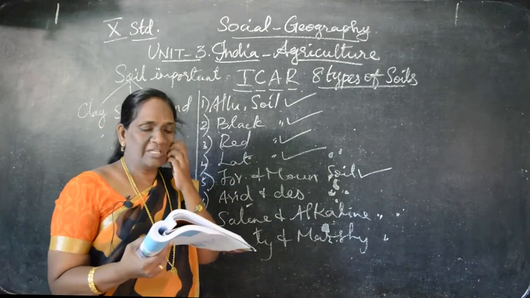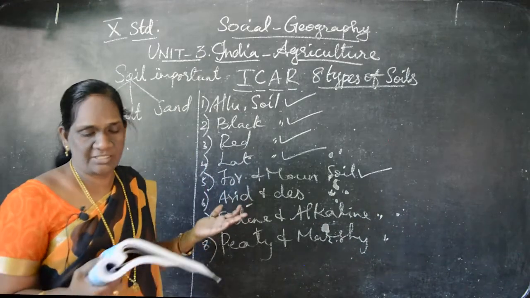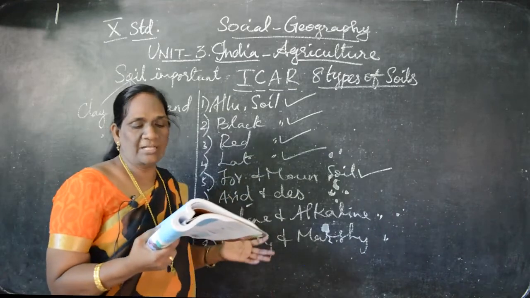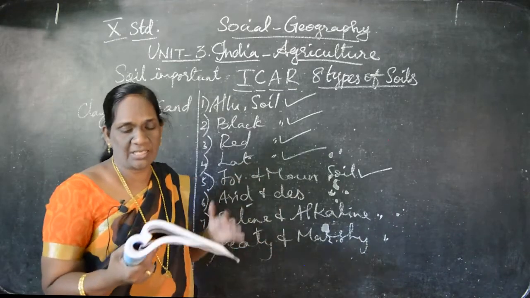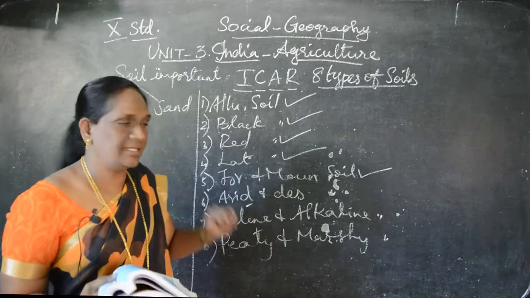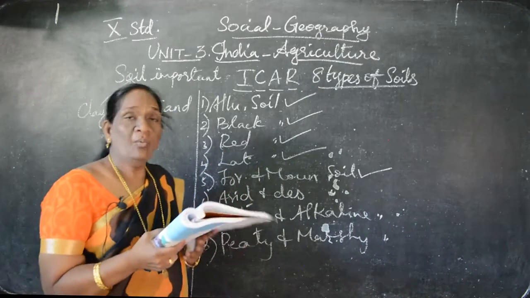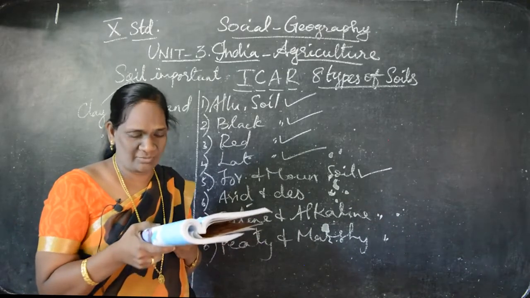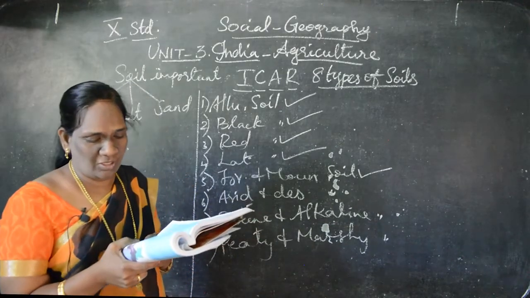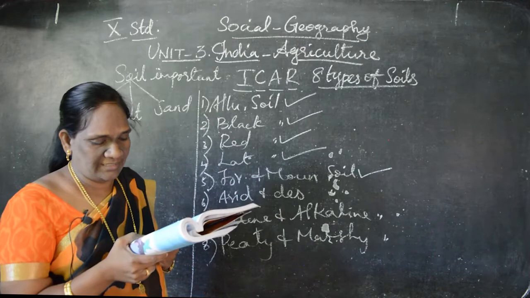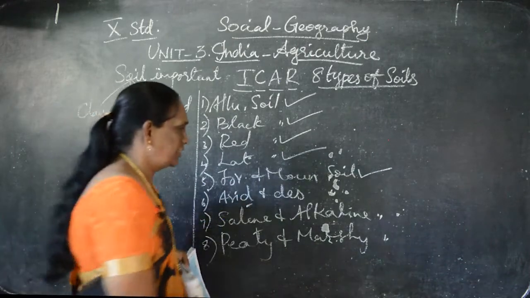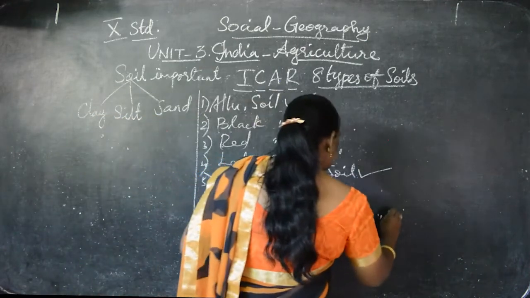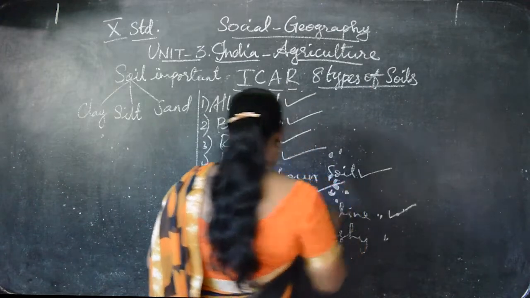Okay, where can we find it? Andhra Pradesh, Karnataka, drier parts of Bihar, Uttar Pradesh, Haryana, Punjab, all these areas we can find this saline soil. What are the crops? Crops do not grow because of the excess salt. Okay, crops do not grow because of excess salinization of the soil. So these are all about this saline and alkaline soil.